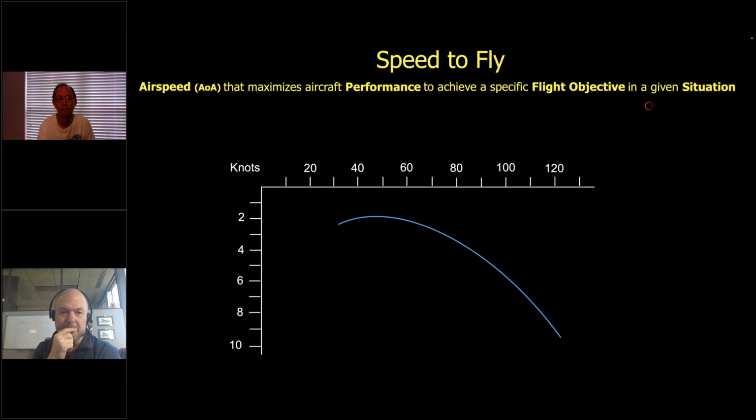All right. Here's another situation. You are not within glide distance of an airport. And so now that the engine just packed it in, I would like to suggest to you that your objective is to not glide anywhere. Your objective is to stay in the air as long as you can.